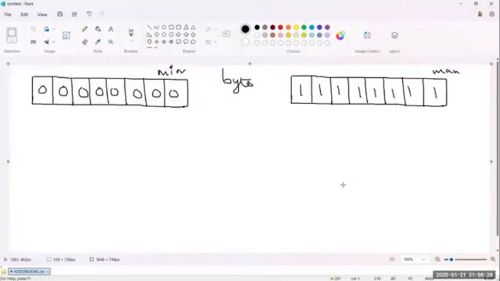So we have to take 1. So while calculating, you should ignore this, because it is purely meant for sign purpose. This bit is called MSB, most significant bit. If the MSB is 0, it is a positive number. If the MSB is 1, it is a negative number. Clear with the theory part?